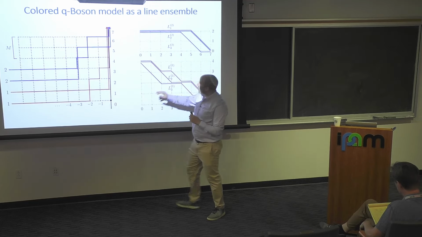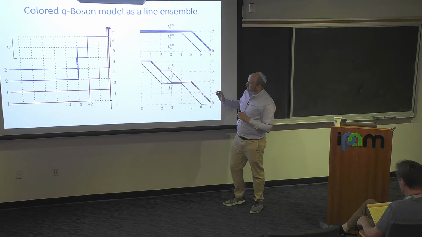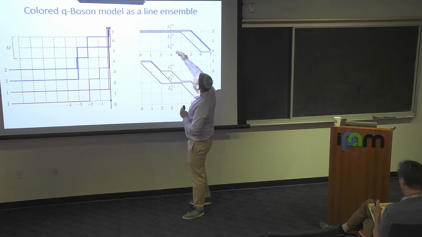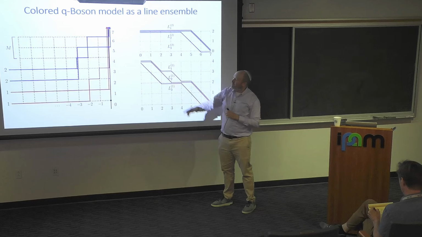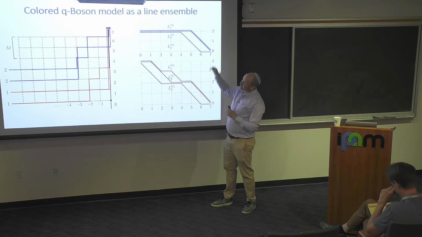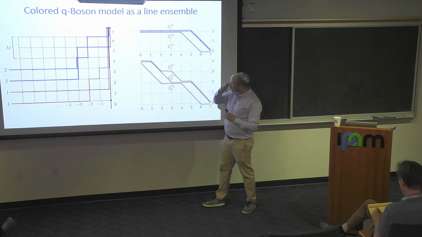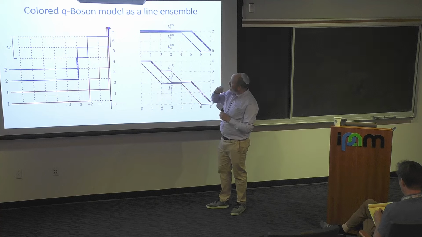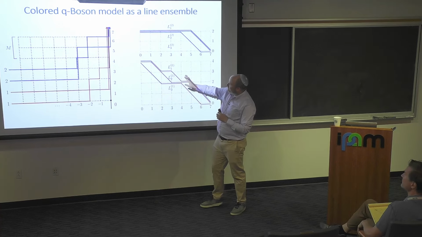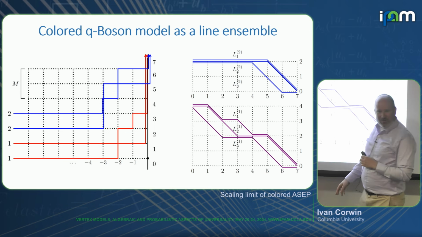I can keep track of an uncolored ensemble where I just keep track of how many 1s or 2s there are. And then I can also keep track of how many 2s there are. And if I had more than 2 colors, I could keep track of number of 2s and 3s and number of 3s, or number of 1s through n and number of 2s through n and number of 3s through n. So I get a whole kind of ensemble of these line ensembles. This is the uncolored one. It's purple because blue and red become purple when you mix them.